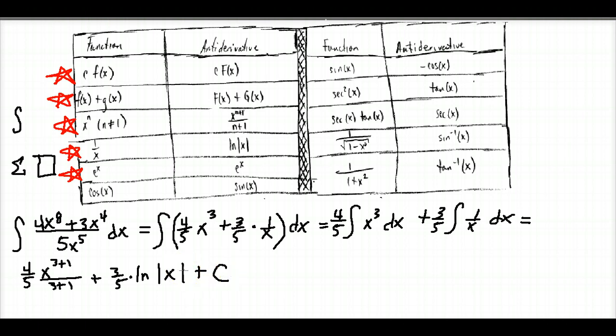And what the plus c is there for is that we know that any function plus the constant, if you take the derivative of it, the constant is going to 0. And so unless we're given some specific conditions, or in this case, some x values to bound the area under the curve that we're talking about, then we know that several functions can end up being the integral or the antiderivative of our original function here.